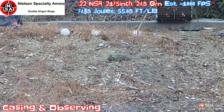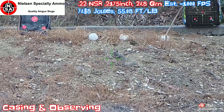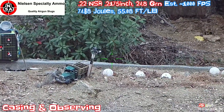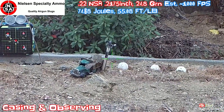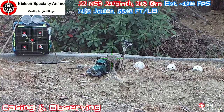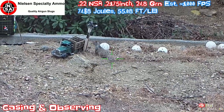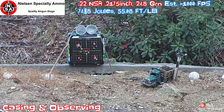Where are you going, buddy? Growing the truck. Just let it lay right in the truck. That could be an idea. Don't play with my sprinkler. We haven't turned on the sprinkler for like 4 years. Looks like it's a male squirrel.